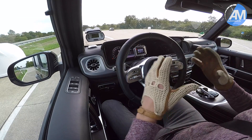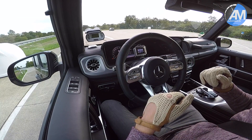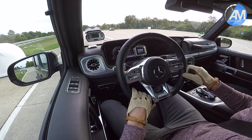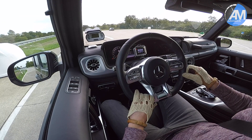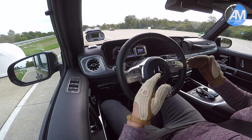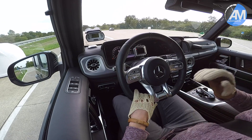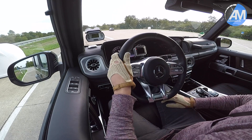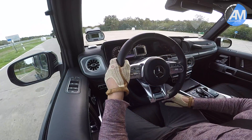And we will do an acceleration run. An acceleration video in a G-Class is something very untypical, but we have the AMG performance version here. We will give it a try, measuring with the GPS driftbox 0 to 100 and 100 to 200 as we can do it. There's a lot of wind today, and you can see that the car has not the best aerodynamics. Let's see how it can cope with it. I'm very, very anxious to see the numbers. Let's set off in Sport Plus and also with the sportiest setting here.